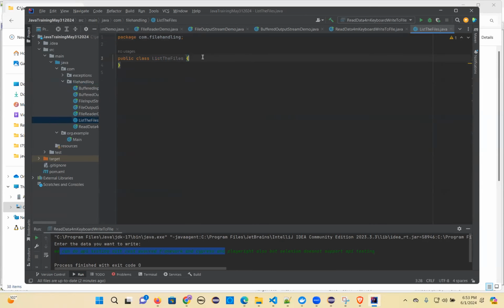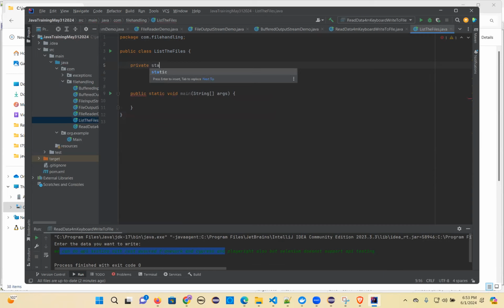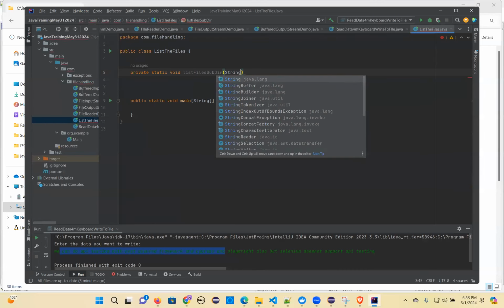So then, the main method you take and write one small method. We'll write a small method. Okay. So private static void listFilesSubdirectories. And the path you have to give, String path.